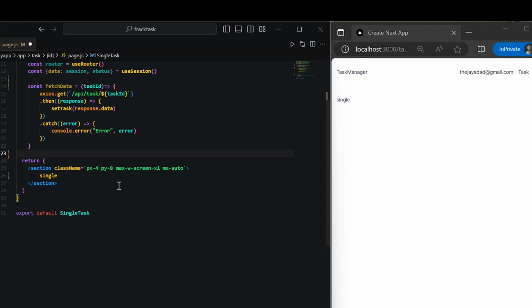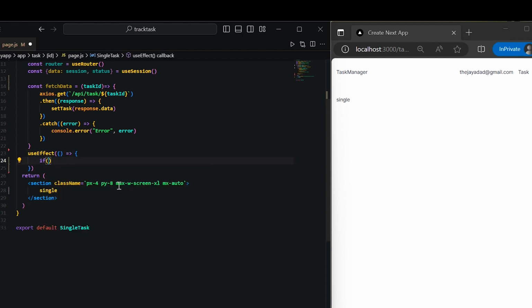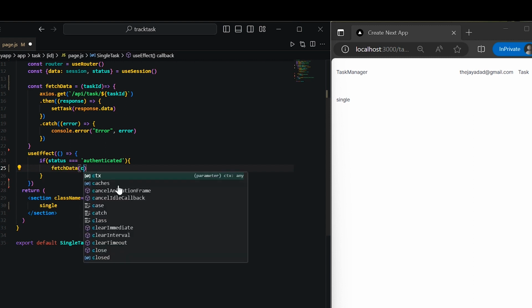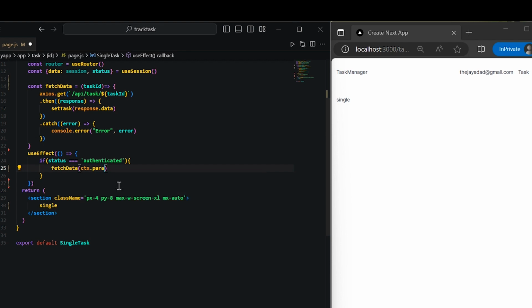the useEffect hook. So we'll say useEffect, and if the status is equal to authenticated, then we want to fetch the data. And remember, we're using the ctx params.id.